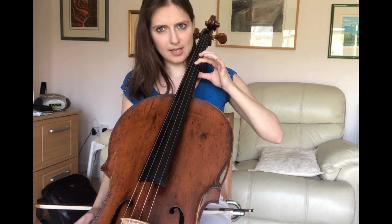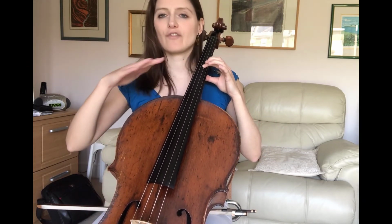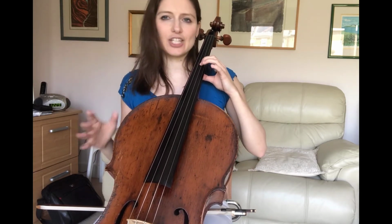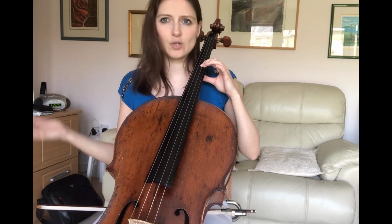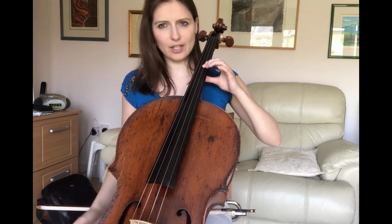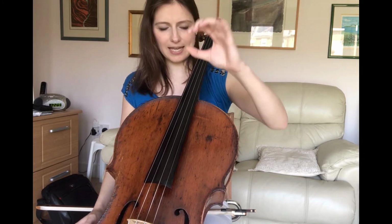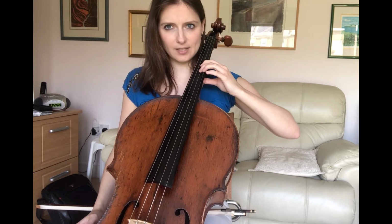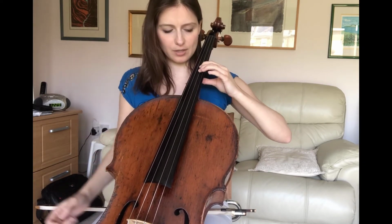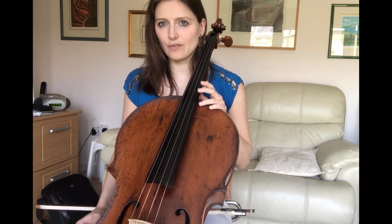We start initially just with one finger evenly. Then as you go along, you can make up lots of different rhythms. Every single day when you practice that, you can make up a little rhythm for yourself. You can take a rhythm from one of your pieces, anything you like. Note how I maintain that shape throughout. And you do that with all four fingers. Note my arm is really long. And so on and so forth.